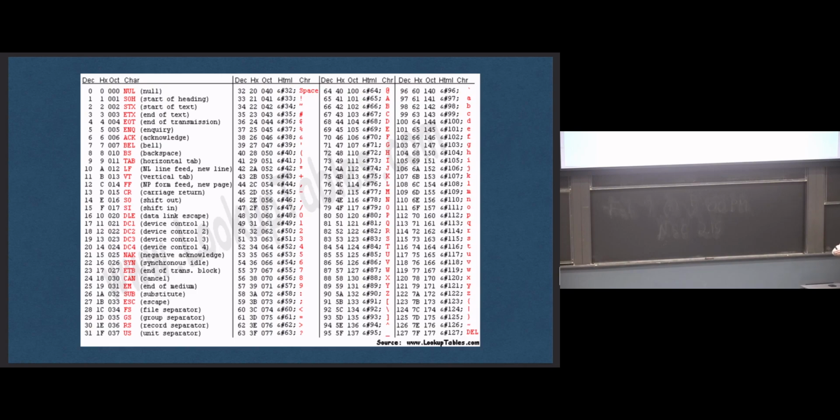And then on the other side, they're going to interpret that as ASCII. They'll look it up on their chart. Well, they'll have code to do it for them. They'll look it up and say, okay, that's hex 50. It's going to get those ones and zeros, 0 1 0 1 0 0 0 0. Hey, I remember my binary. It's going to get those ones and zeros, and then it's going to say, oh, that's a capital P, and interpret it as a capital P. So that's how we can convey text over the internet. We just map each character to a sequence of 7 ones and zeros. Done. Easy peasy. We just have a mapping. We call it ASCII. Cool.